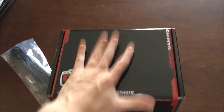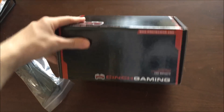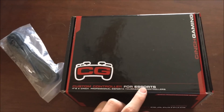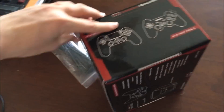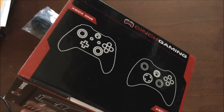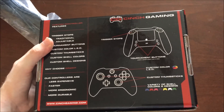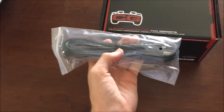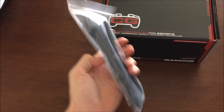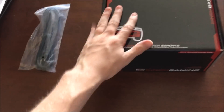Excuse my Astros right there. So basically they send you a box like this — I already unboxed it from the UPS box. You've got your Cinch Gaming controller right there: custom controller for eSports. On the side you have little drawings — here's the PS4, PS3. On this side you have Xbox One and Xbox 360. On the back they show you the trigger stops, the tournament buttons, and all that kind of stuff. I also ordered a wire for it because I like playing with wired controllers — it reduces the delay when you press something.